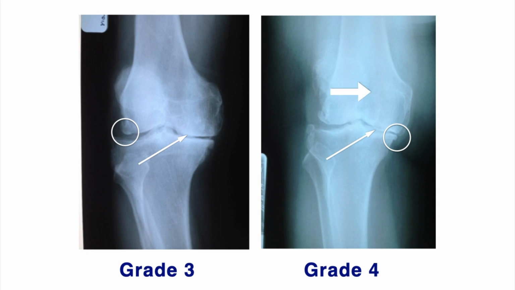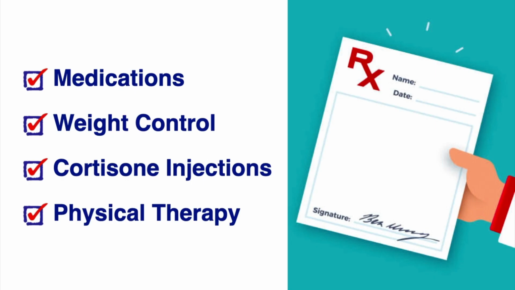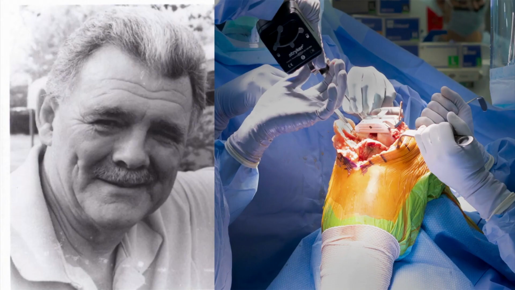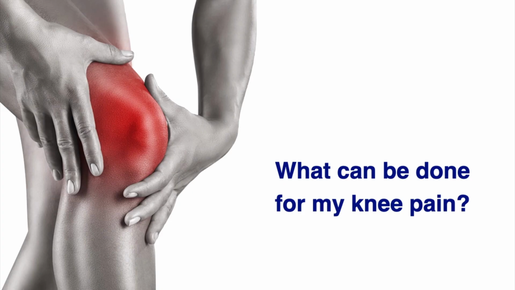the thigh bone. Now, once a diagnosis has been determined, treatment is then recommended, and as you'll see from this list of what's commonly prescribed, the treatment options are pretty limited. And as the condition progresses and symptoms worsen, most treatment roads end in surgery, as it did for Don, who ended up having joint replacement surgery in both of his knees. So now that you know what osteoarthritis is, how it affects the knee, and the limited treatment options available, you're probably asking yourself, is there anything that can be done for my knee pain?